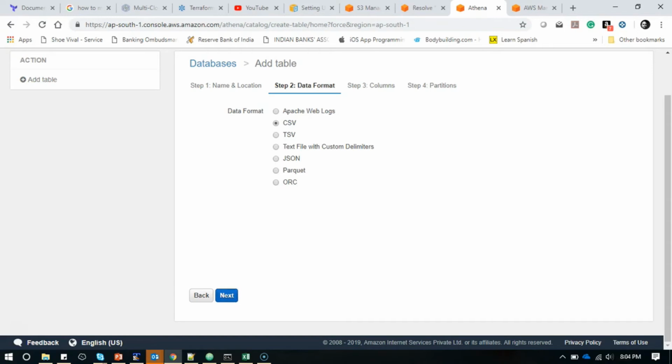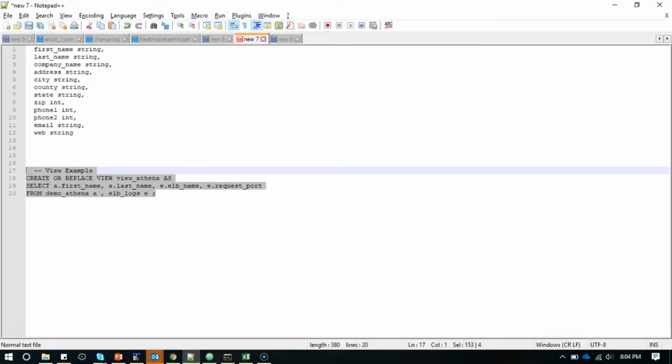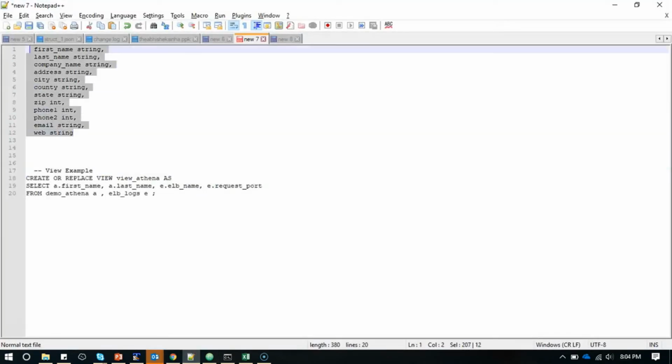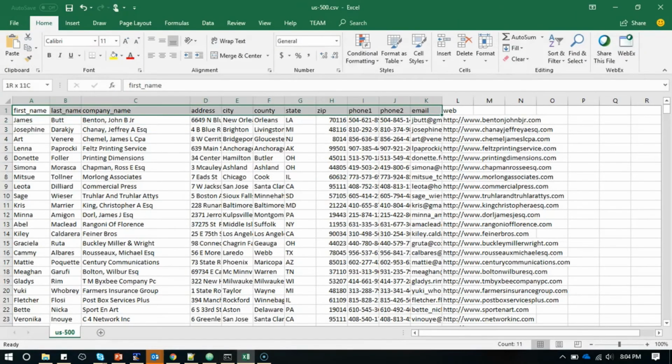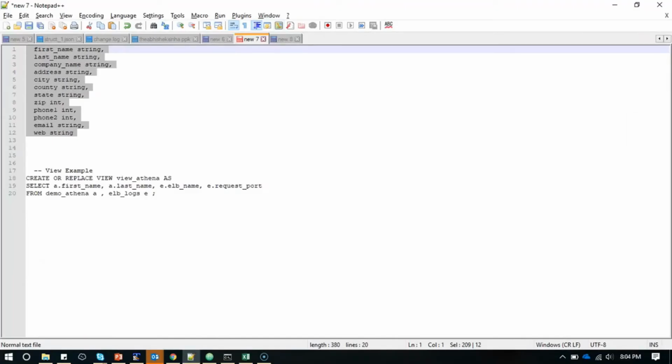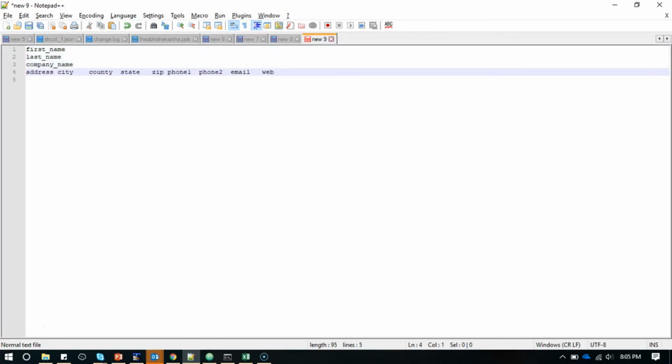So now I'm moving on to next. Now here we have the option of adding the column names. Since I have lots of columns and I have already created and formatted these columns, how I have done that is I have simply taken this and taken a new value here, it's very simple.